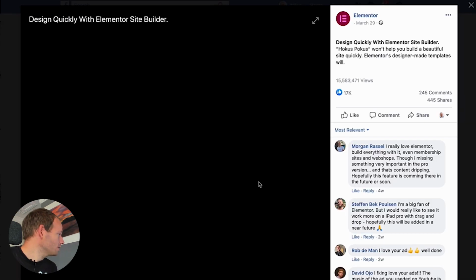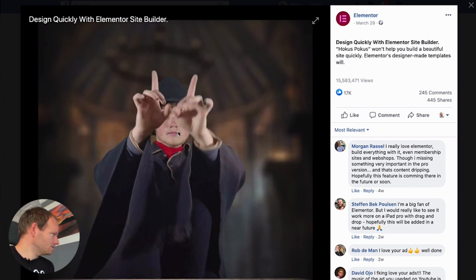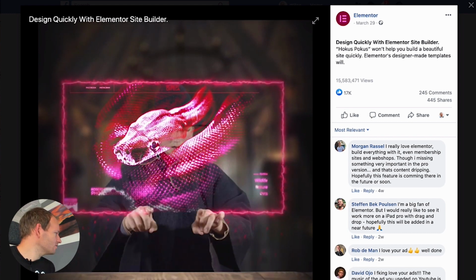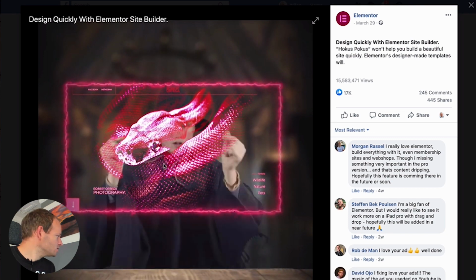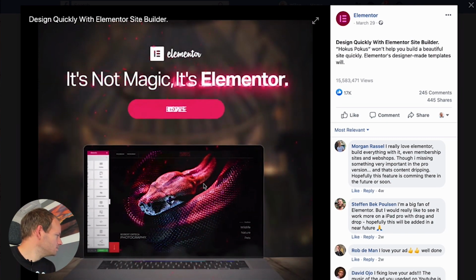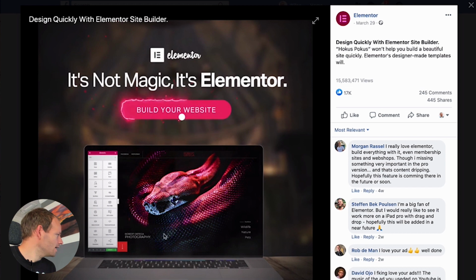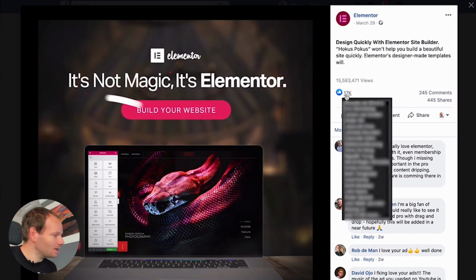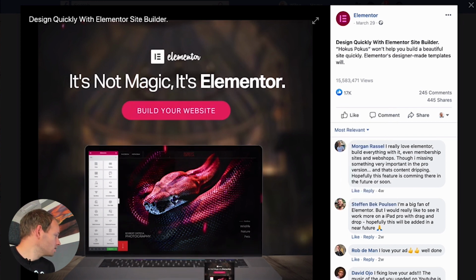So the next one that I saw, I was like, wow, that's super creative, completely different style. They have some kind of an actor, and this is super creative, right? And as you can see, it works really well because they got 17,000 likes. So apparently it's been converting for them, it's been profitable for them, right? So I'm like, hey, what can we do to mimic a style like that?